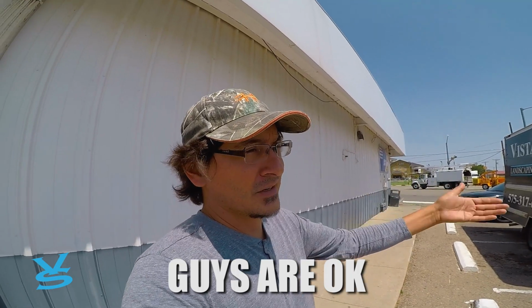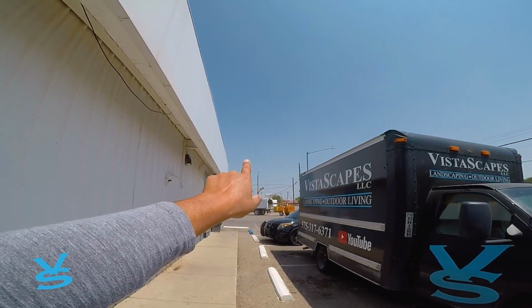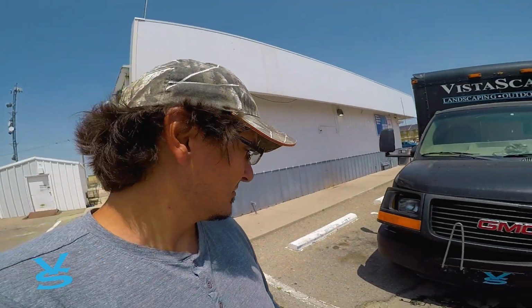I guess the lady just went right through the light, so luckily it's on camera. The police said there are some cameras up there, so they got it on camera, and apparently she might have been drinking as well. They were sniffing her cup in her car, but she had to be taken to the hospital. It's a possibility, and that could have been the deciding factor of why she would just blow through a light like that when everybody else around her stopped, apparently.